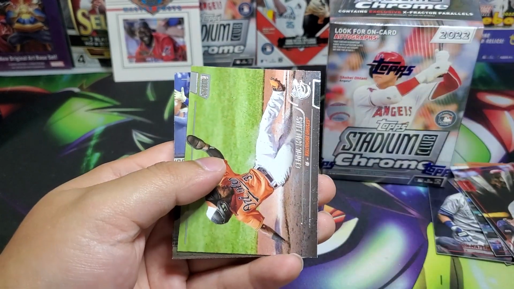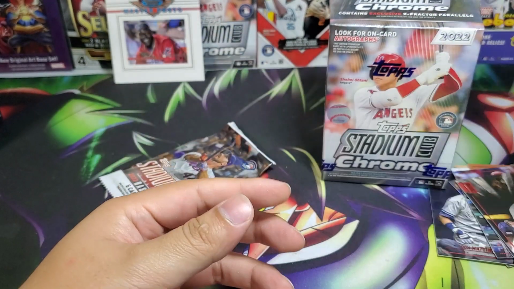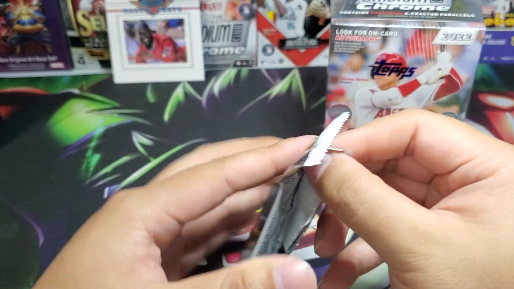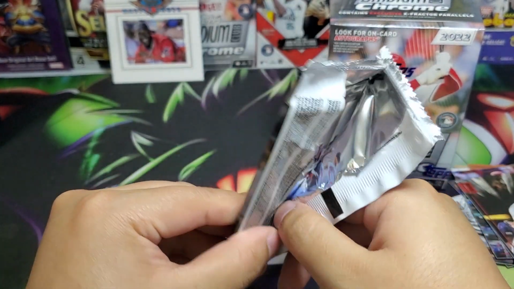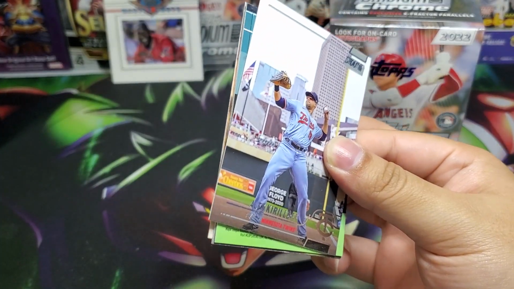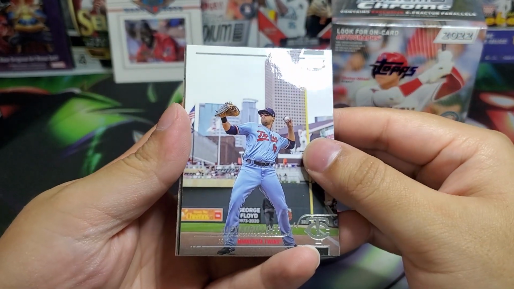Casey Mays. A Cedric Mullins, I believe that said. And a Cody Bellinger. All right, last pack. See if we can, you know, hit a little last pack magic. If not, then I know Club Chrome got us. Yeah, I probably should have looked at the odds on these, even though it's older.